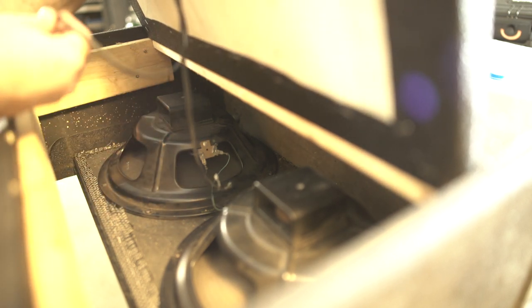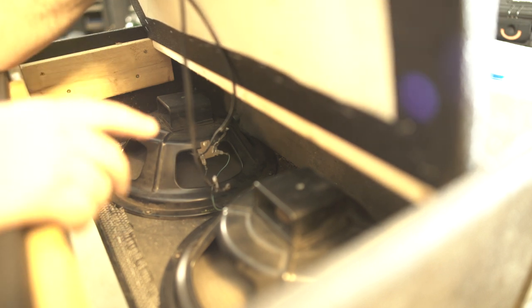Okay, so I know this is going to be a little dark, so sorry about that, but we want our positive wire going to one speaker. Basically, we're going positive to positive and negative to negative on each speaker. And yes, both of these are going to be connected. So what we'll end up with is we'll be running this setup in parallel, and if we plug another speaker cab into it, another 8-ohm cab, we'll be running that in parallel as well.